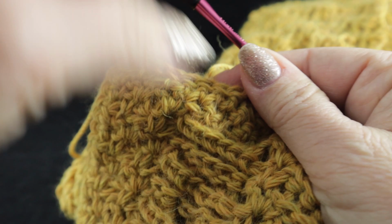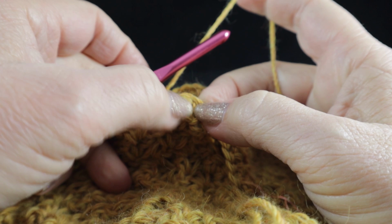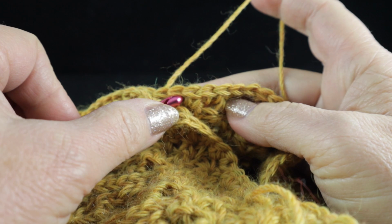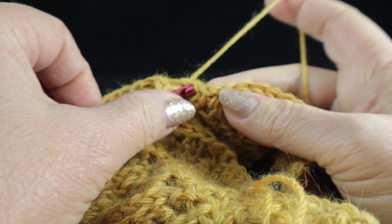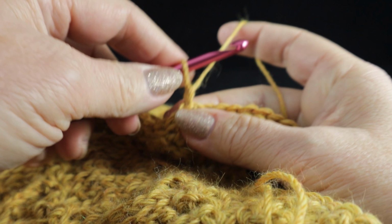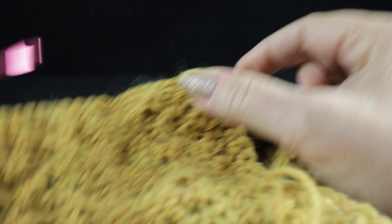I wanted to show you the last few slip stitches as I come near the chain two corner, which is right here on the shorter edge. And is there a stitch there? Okay, that is the chain two corner next. And I just work that like that and go ahead, give it a chain. And I'm going to go ahead and clip a nice generous strand that I can hide in my work later.